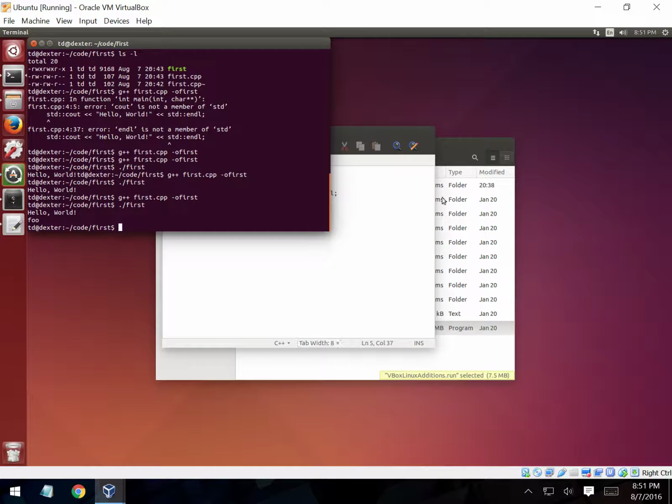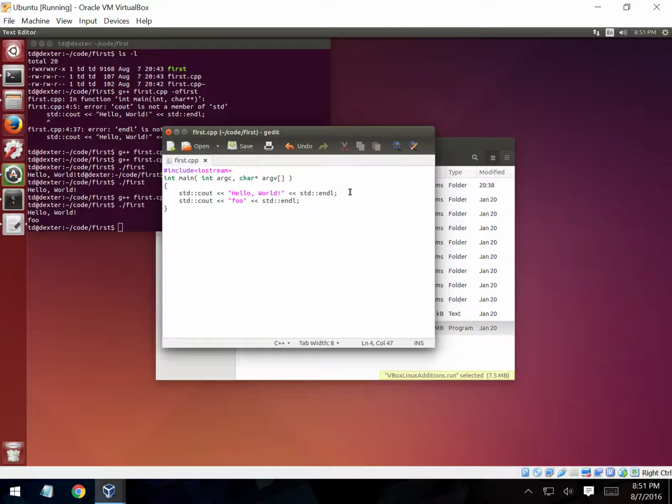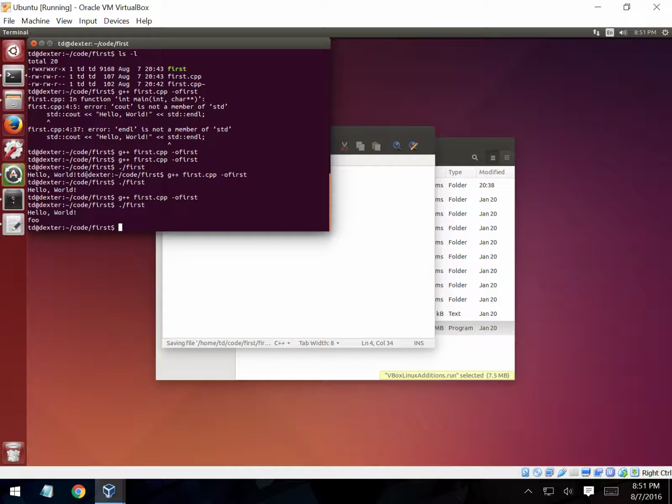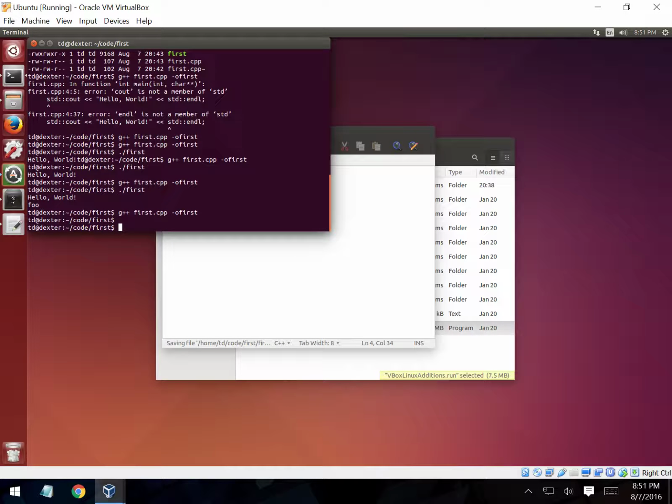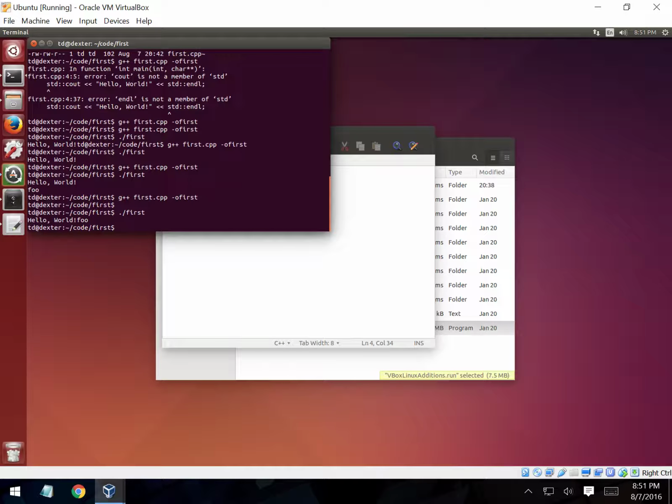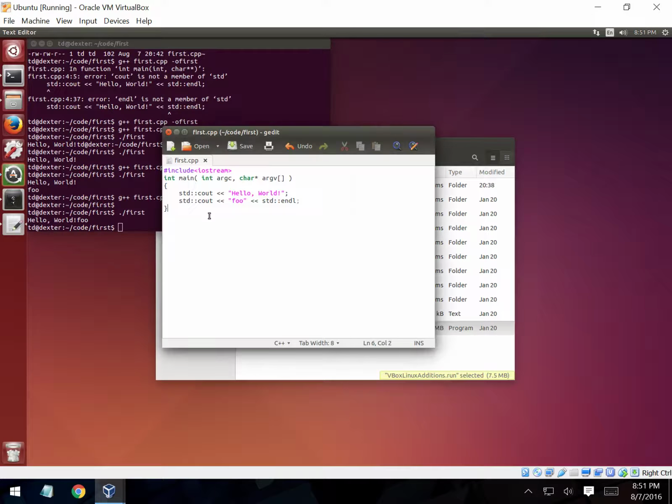But watch what happens if I get rid of this std::endl. They should be on the same line. Yep, it put the foo right after. It's hello world foo. So what that std::endl does is cause printing to go to the next line after it occurs.